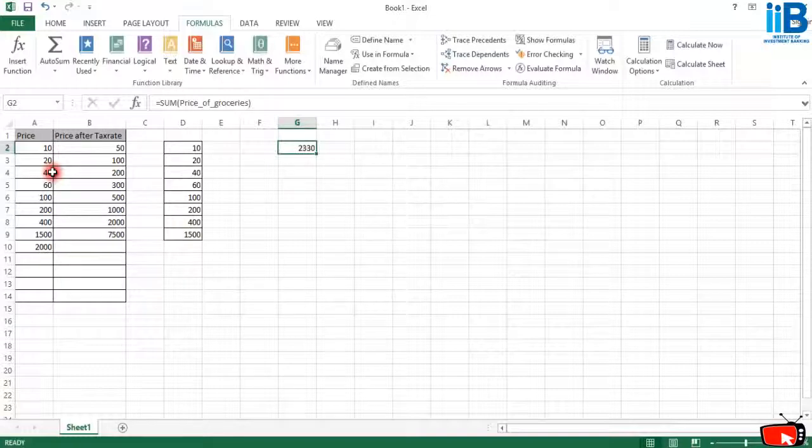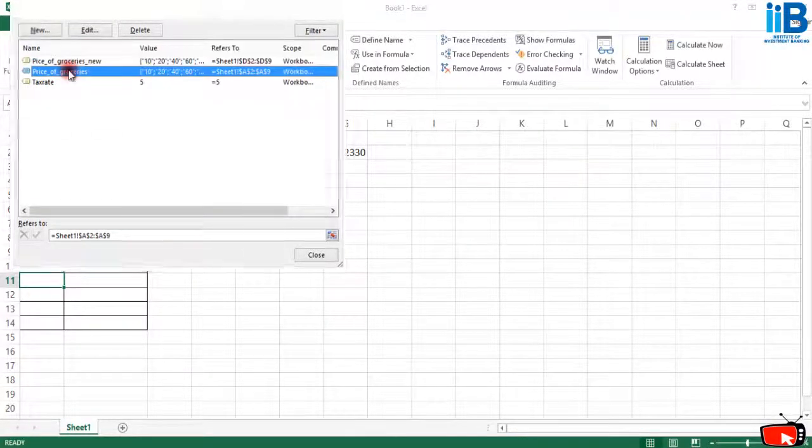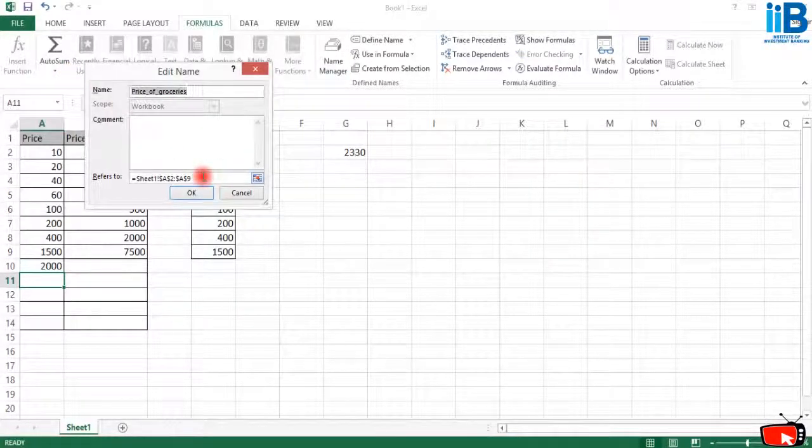So for doing that, we need a dynamic name range. What a dynamic name range will do is, whenever we put a new entry in a particular defined range, it will take the new entry inside and extend the range, and it is easier for you to handle the range and the details of the particular column. For doing that, we simply go to the Formula bar, and from there to Name Manager, and in Name Manager we search for our name range, and in the Refers To box we need to use the offset function.